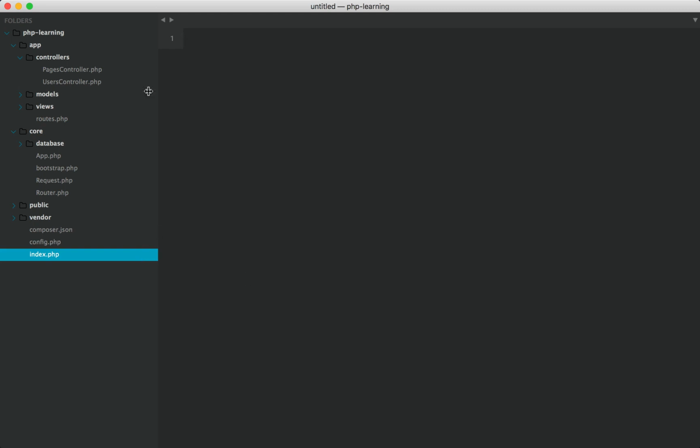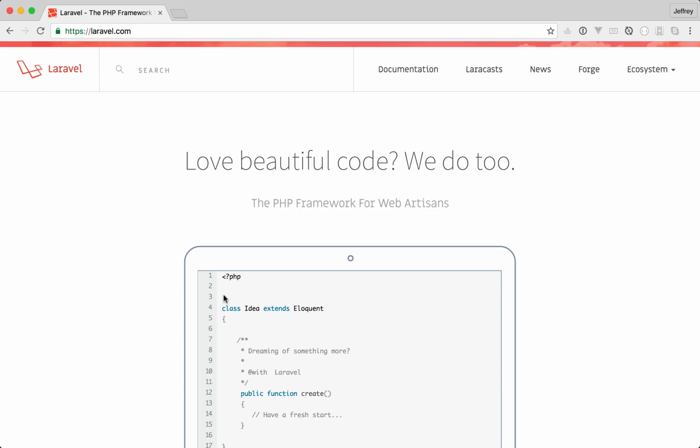Okay, so throughout this series, we've been building up our own basic but usable little framework here. But as I've noted a couple times, I wouldn't necessarily recommend using your own framework. It's better to use something that's battle-tested and more highly featured. So what I would recommend, and duh, by the way, I would recommend Laravel.